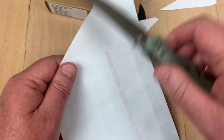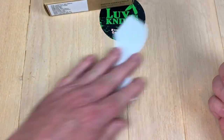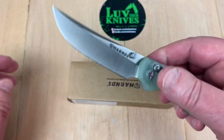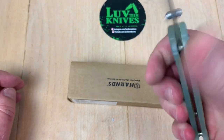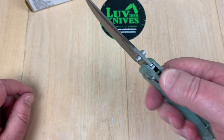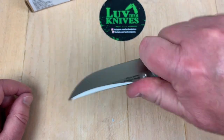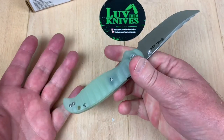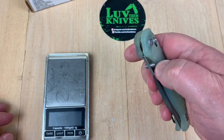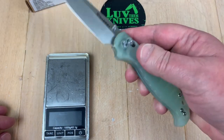14C28N Sandvik steel — that's reasonably sharp. I've had sharper ones, but it's a good working edge right now; it'd be easy to touch up and take it to the next level. You've got jimping on the top of the scales, jimping on the top of the blade — you can run right up here, work close up. It's not a big knife and not a heavy knife. It's got an axis-type lock, so you can swing it shut, swing it open, however you want.